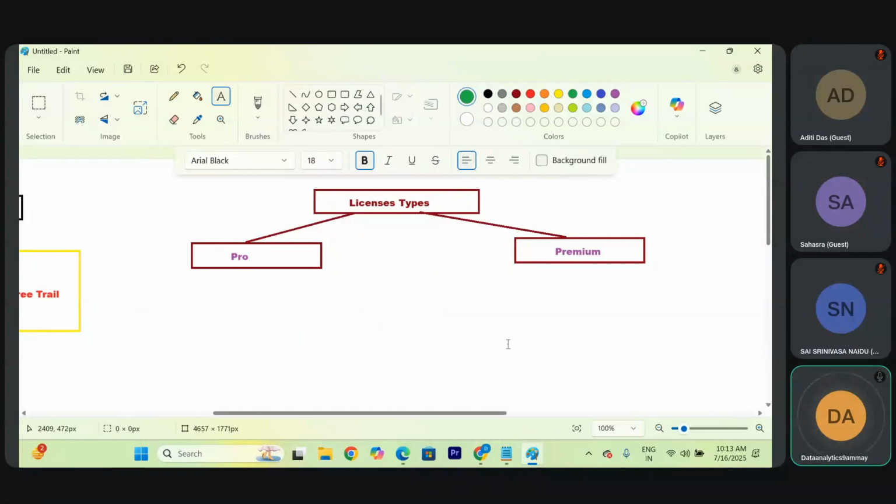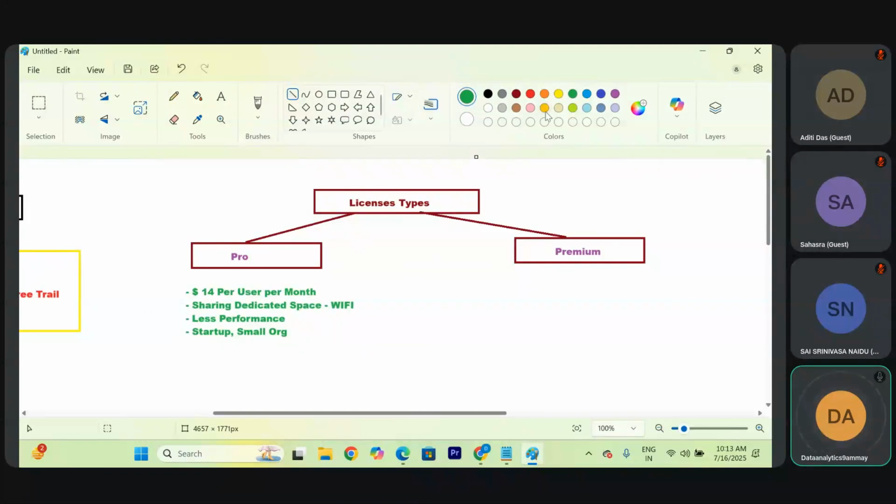Remember, premium license. Under this premium license, we again have two types. So what are the two types? Let me make you understand here. Two types again.